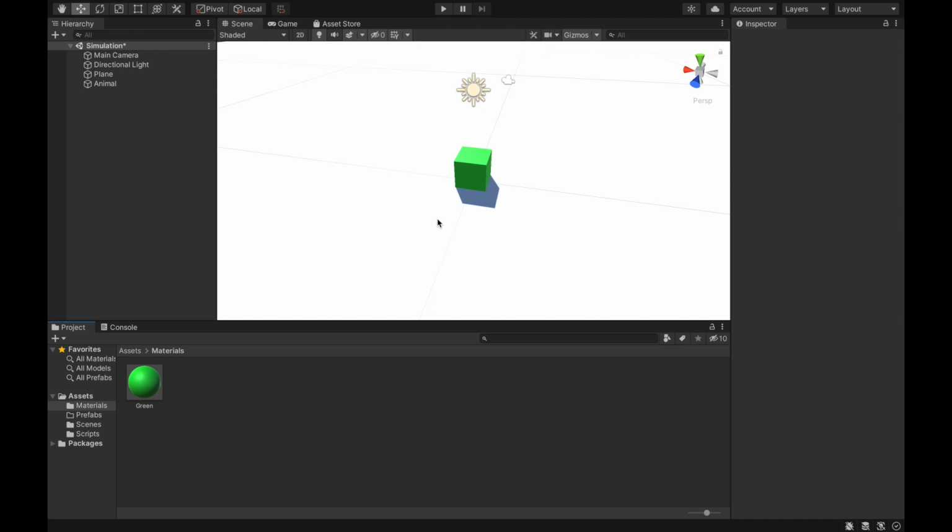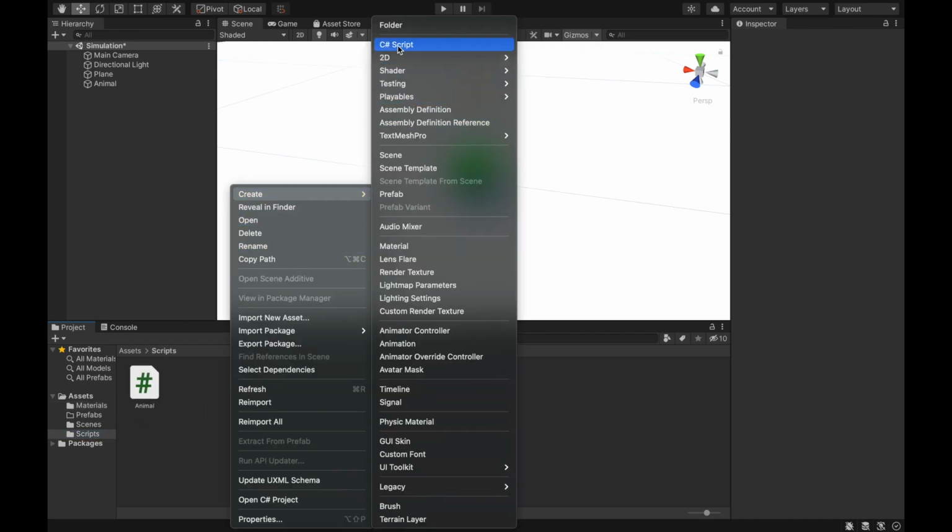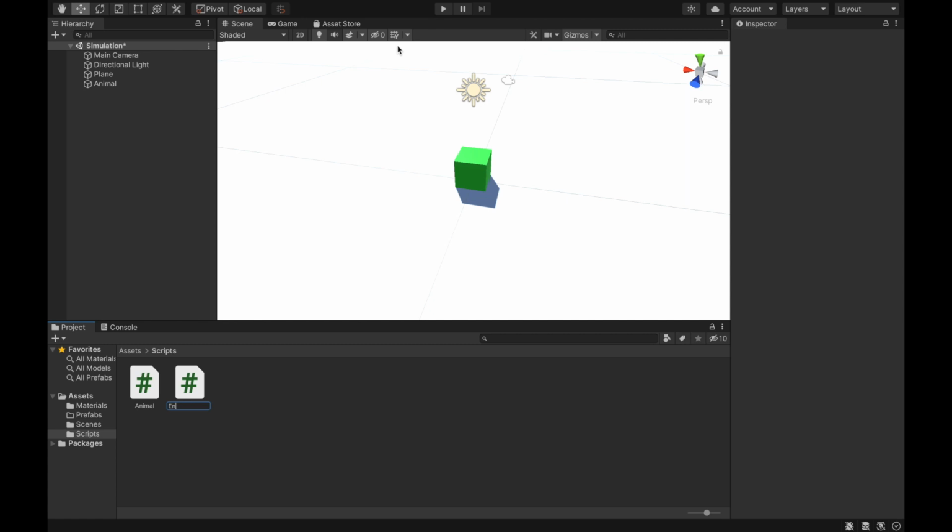Now, an environment script we can basically think of as like a simulation manager. At the beginning, it spawns in all of the different animals we need to spawn. It gives us their population. And the most important one right now, getting a random position on the map. So, this script is going to be very simple for now. Just create a new C# script. Call it environment.